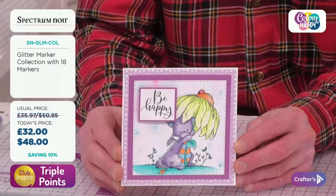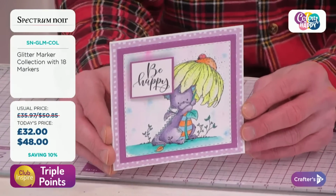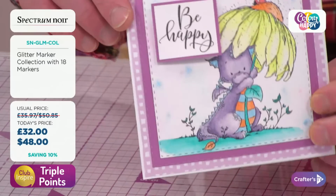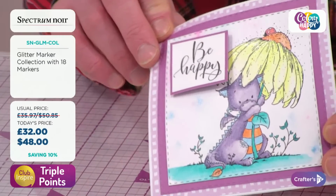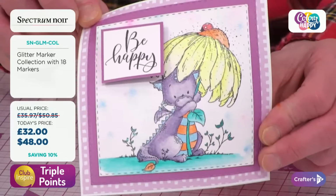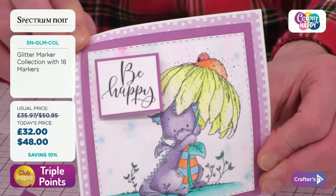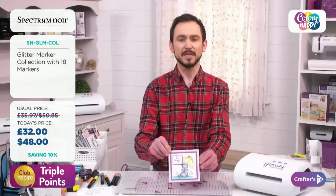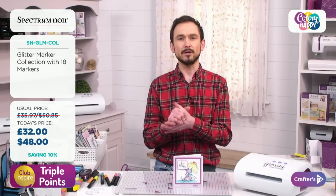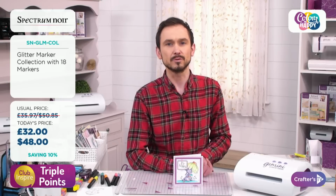So I will hold still for a second. And then let's just see if we can tilt it around. Let's bend. Obviously, I wouldn't be bending your cards at home, but we do it just so that you can look at the sparkle coming through here, particularly on that sparkle flower. Brilliant. So a little bit of colouring, blending, and a small bit of background detail on the back, but we'll show you more as the show goes on.